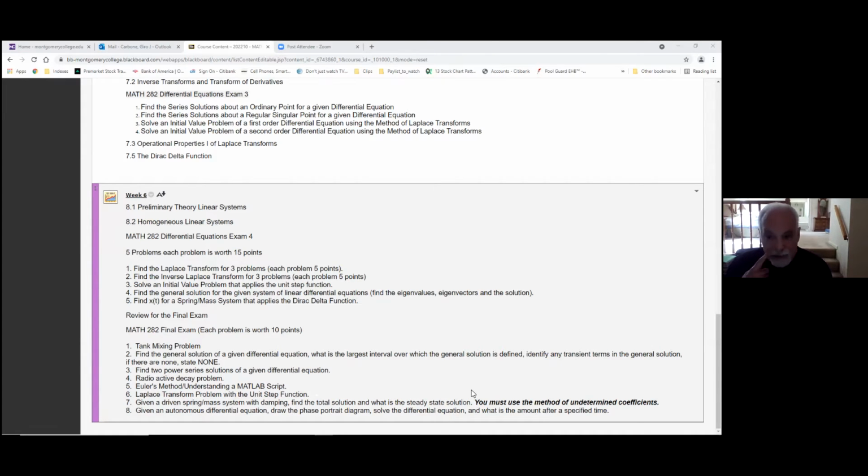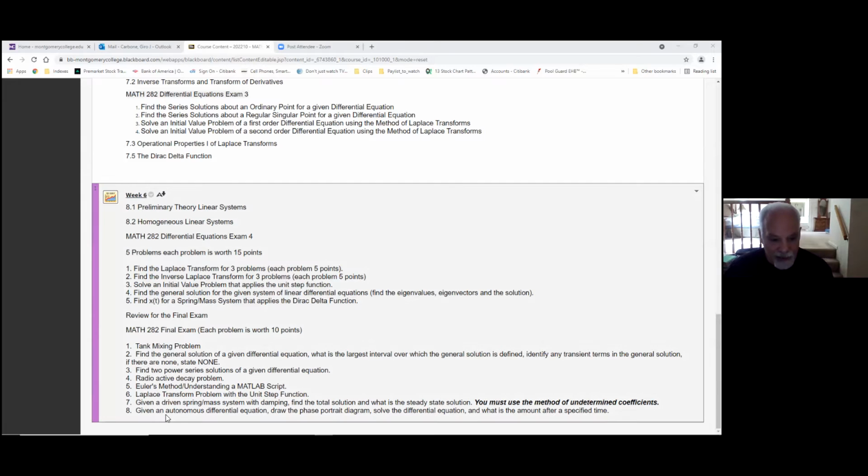Now, let me make this clear. It's probably not important for the people that are here. It's probably important for the people that are not here: you must use the method of undetermined coefficients. Previously on the exam, people used the method of annihilation and also variation of parameters. We're required to learn the method of undetermined coefficients, which is the method I taught. In the past, I kind of let it go. But if you don't use the method of undetermined coefficients and you use variation of parameters or some other method, you're going to end up with a 0. Okay.